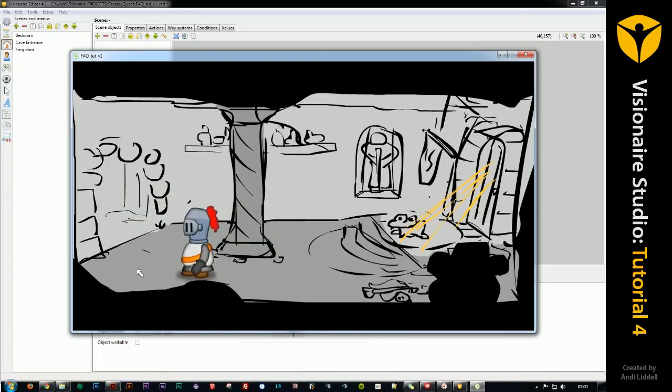And we click back and he turns round, and we click to the top of the screen and up he goes, and to the bottom of the screen. You can see all those different walk cycles are being triggered. If I click over here, away from the walkable area, he'll walk as far as he can in that direction, and same as back and to the edge of the walkable area.